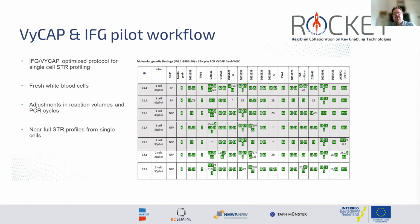And then you have rows showing the results of the STR markers. The next would be marker D3. You have the alleles 16 and 17. So this is a heterozygote sample, and you can easily compare with the DNA profile of the person of interest, and then you can exclude or include by combining the results of those markers.